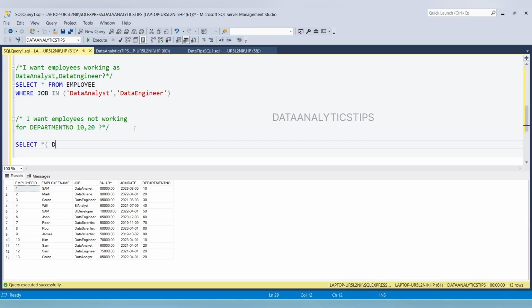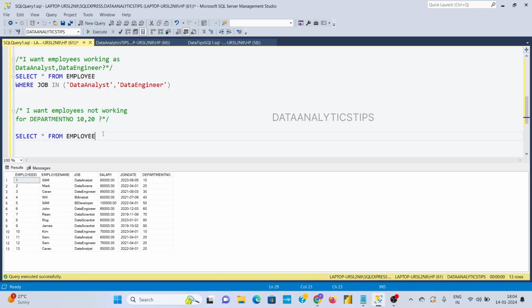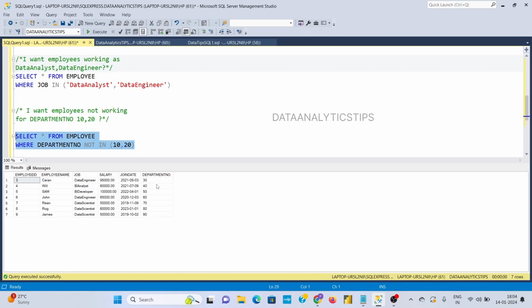Select star from employee where department number NOT IN 10, 20. So here you can see the department numbers which we don't want, like 10 and 20, but the result will be like 30, 40, 50, 60, 70, 80, 90. So there are a total of 7 records which don't have the 10 and 20 departments.